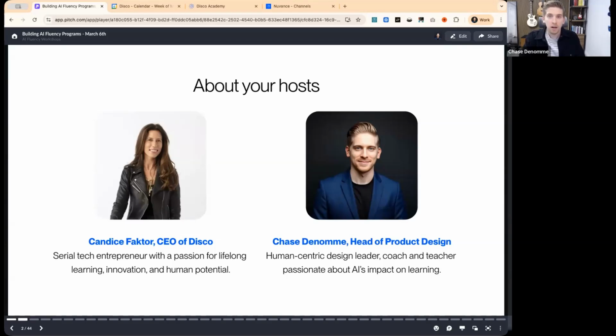And then I've also run my own accelerator programming as well. So I've done a lot of instructional design and program design within that context, working with startups. I'm super passionate about learning, and really excited to walk through today how to build out AI fluency programs, and then also what putting that into practice may look like in a tool like Disco. Thanks so much for joining us, and we will get right in.